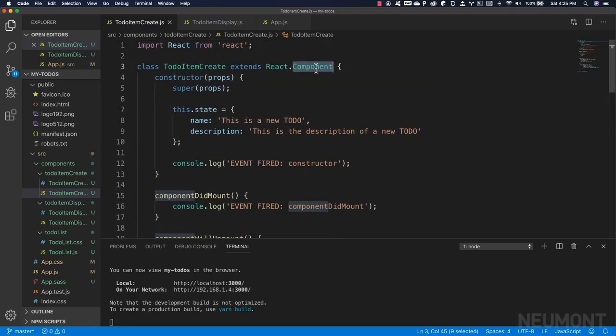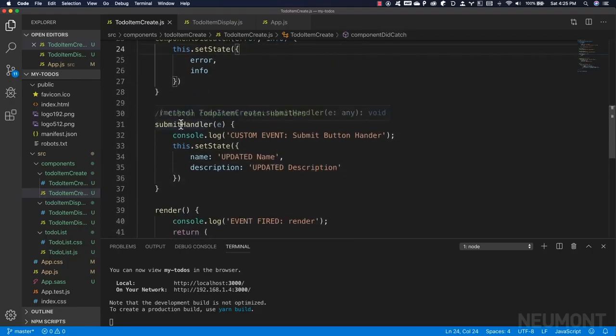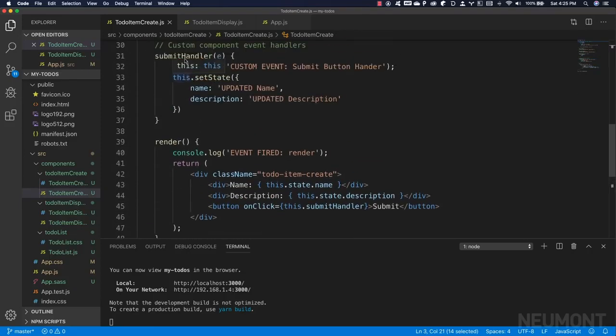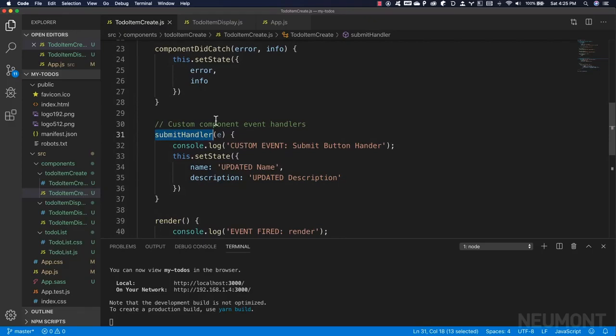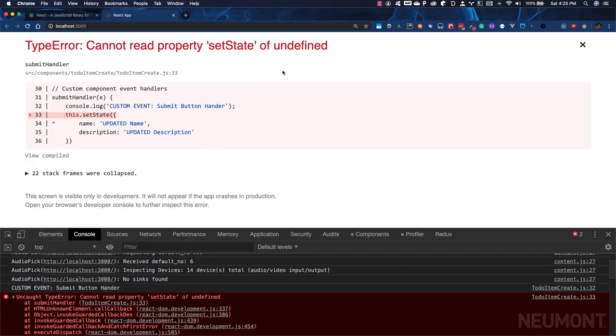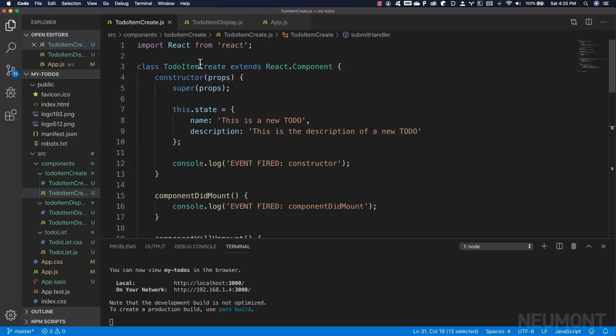Since they're already provided by the component and they're already bound to this component object, when we add a new method to our custom React component, and this is a custom method that we're adding, we need to bind it to the component object. A lot of times people forget this step and then they run into undefined on this and set state. So we need to make sure that we bind our custom event handler to this component.